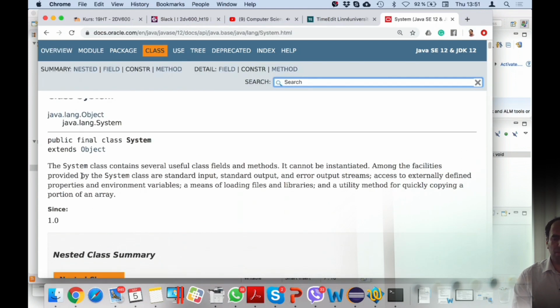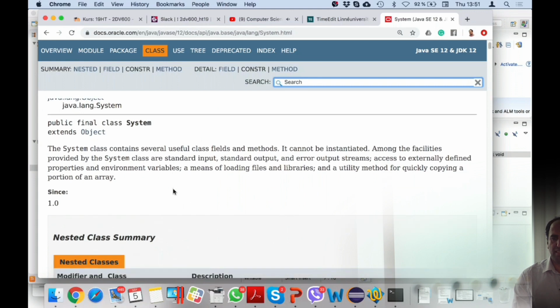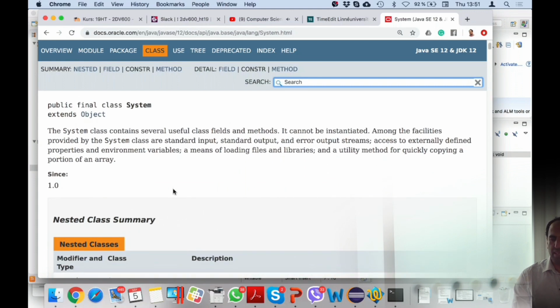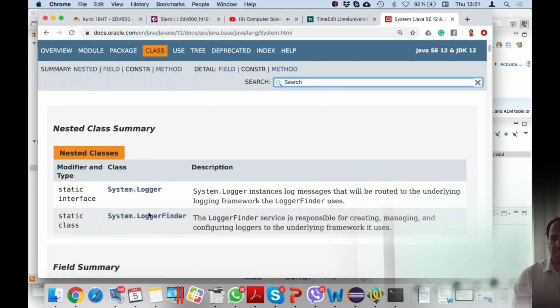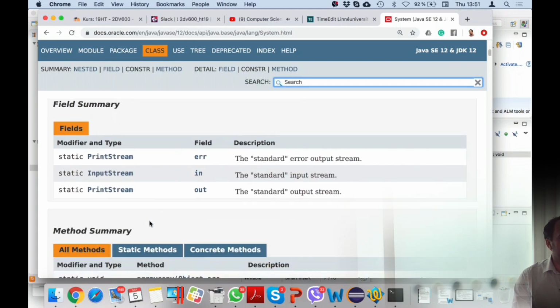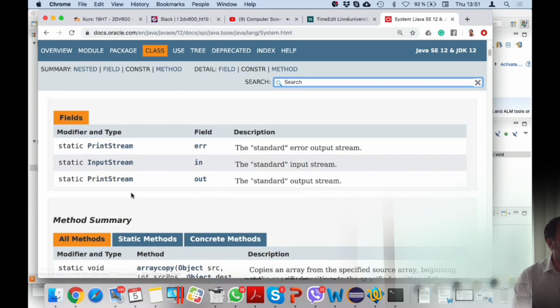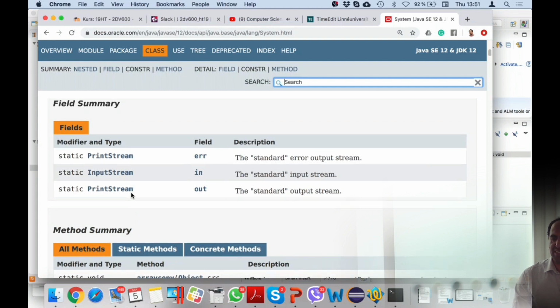And here you can read about what this class is and what the different members, the fields, are. We will learn about what these fields or members are as we go forward in this course, most likely in the next lecture.